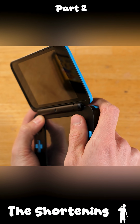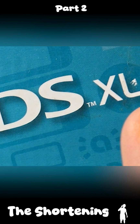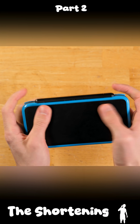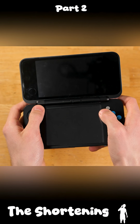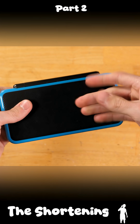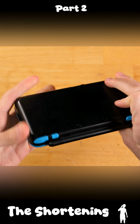Thing is, I can't seem to get into a groove with this system. It takes after its older brother, the 2DS, but takes it to the extreme lengths of measurements. Not in regards to the ergonomics, this one deserves bonus points for that. It feels very comfortable, but it's everything else surrounding it that detracts from the experience. This console feels very cheap, not to the point where it feels fragile, just really flimsy.